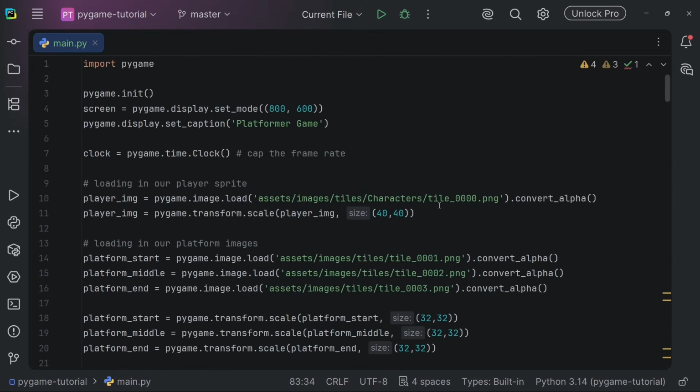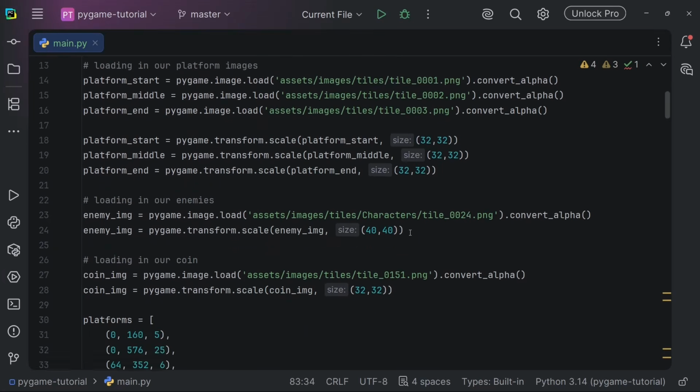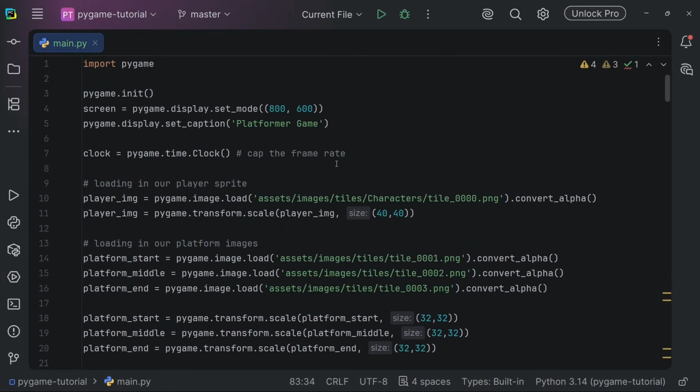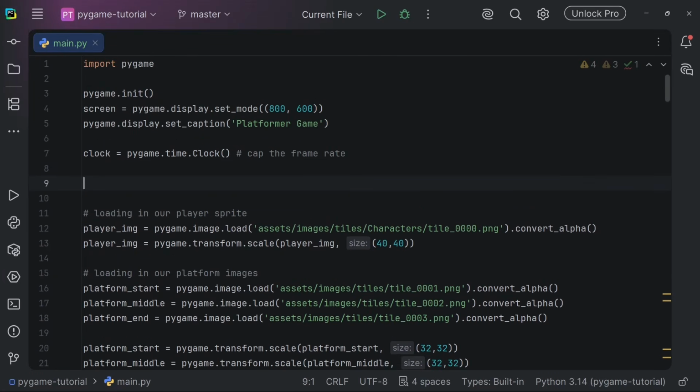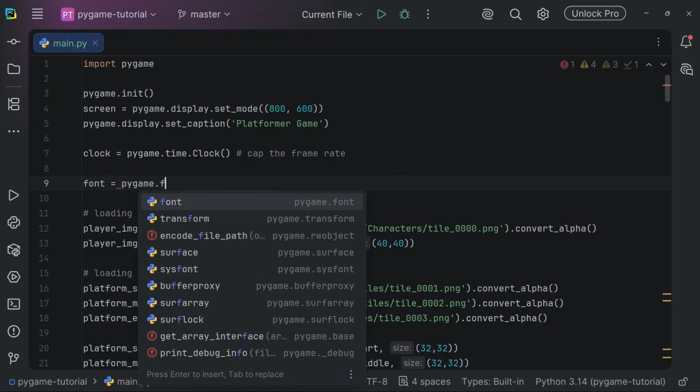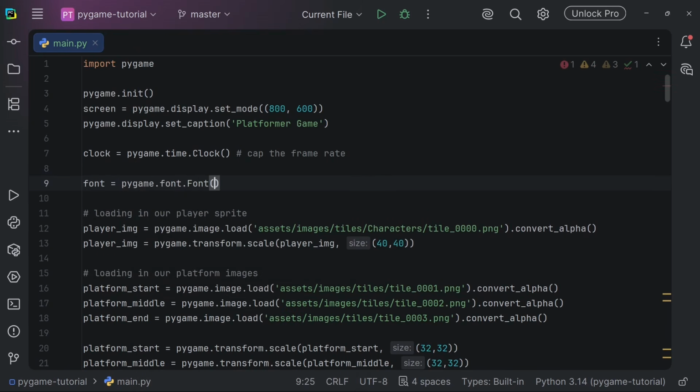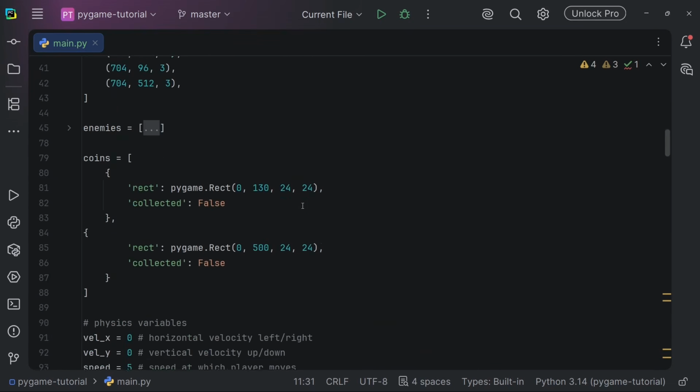So to add variables to your screen, like to add text to your screen, the first thing that you need to do in Pygame is create a font. So font is basically a Pygame object, so pygame.font.Font, and you set None and 26. So None basically means you use the default font and you're not using a font file, or you can add a font file if you want to use a custom font, and 26 is basically the size. So you're just creating a font.